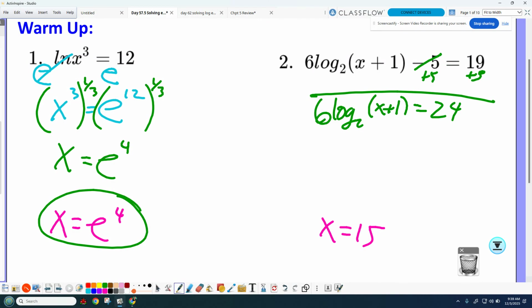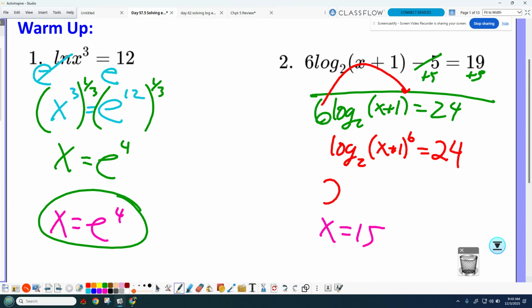I did 2 to 24 equals x plus 1 to 6. Okay, so you moved this inside. I'm going to do one step at a time because I got lost with that. X plus 1 to the 6th equals 2 to the 24, and then she said 2 to the 24 equals x plus 1 to the 6. Scary monsters. All right, how do I peel that 6 off of that?